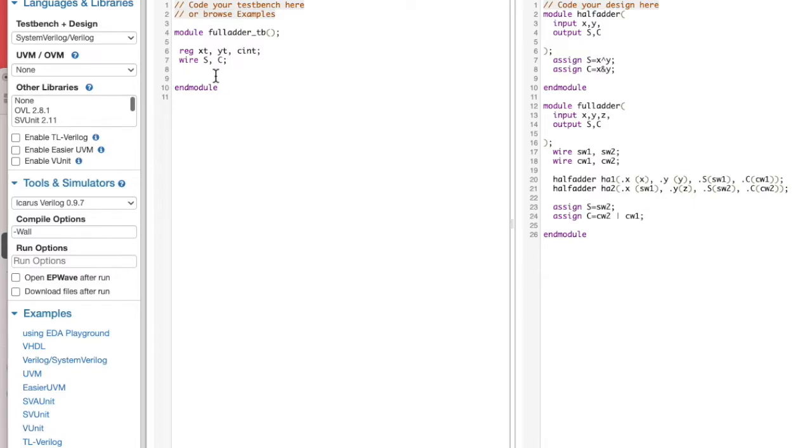From there, we just need to instantiate our full adder. Look, I have .x as an input, so I'm controlling that input with the xt. .y is controlled with yt.